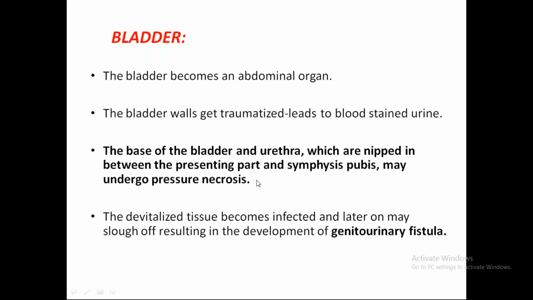Again, I am repeating. The bladder will get compressed between the presenting part and the symphysis pubis. The bladder lies before the fetus and behind the symphysis pubis, you know that. So because of obstruction, the bladder will be compressed. Which part of the bladder? The base of the bladder.